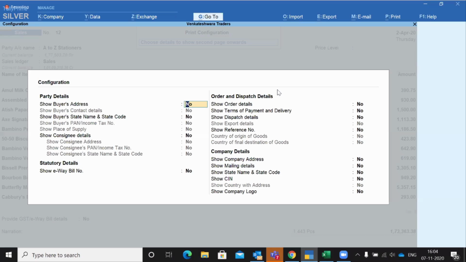Second page onwards, you can see that only the firm name, GSTN number, and the buyer's firm name and buyer GSTN number. Only the basic information is here, and all the other details are on the first page only, and it will save us a lot of paper, right? These flexible options are in Tally Prime. However, it is decided to keep it to the users. If the users require it, they can use it. If the user doesn't require it, there is no need to use these options, right?